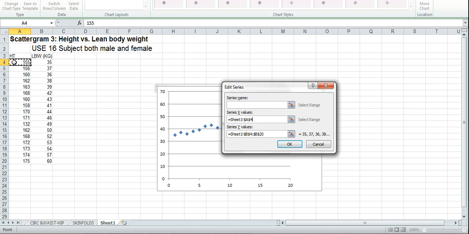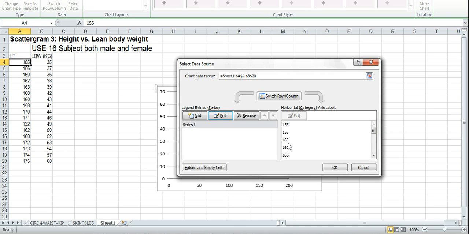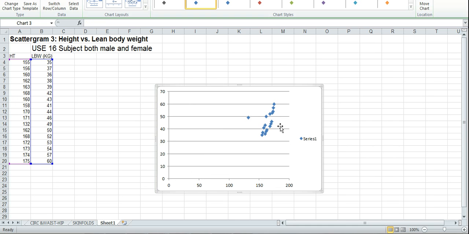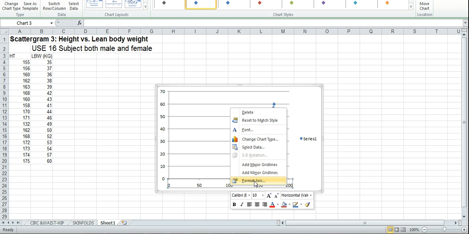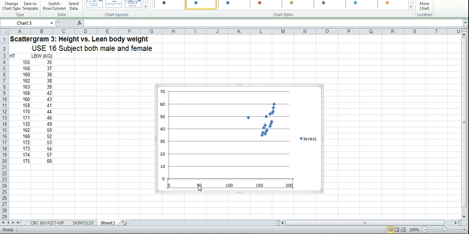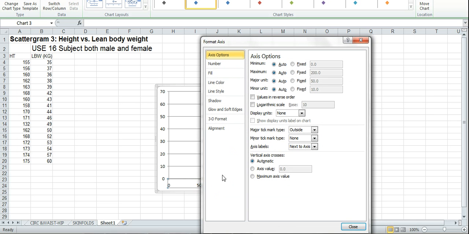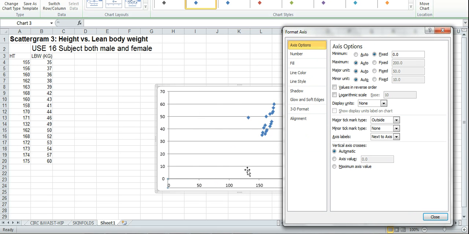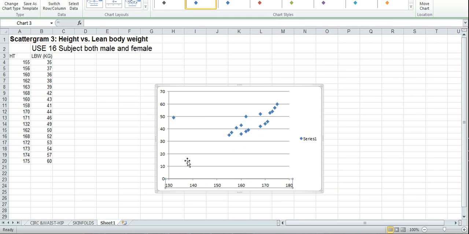Then we're going to go to the X values, and we'll select all the height. You notice I'm clicking the mouse and dragging it over. Once you get the height and weight in there, go ahead and click OK, and then click OK. That's going to make a nice little graph for us. Now we want to set up some parameters here. We're going to go to Format Axis. Highlight the y-axis, right click, click on Format Axis, and then under Axis Options, for minimum you want to go to Fixed, and then let's look at where it starts. It starts about 130, so we're going to put 130 there. We're going to press close, and that should make our values a little bit nicer to look at.